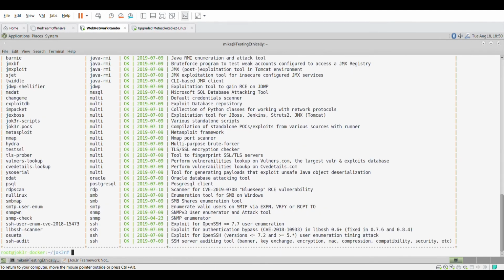If I scroll down to where the prompt is, well, that's the toolbox. So just a little shortcut. That's the toolbox that I just showed you. Let's look at the services that are running.